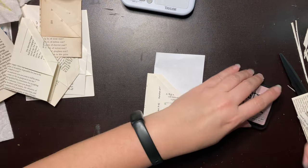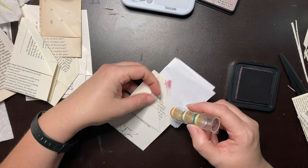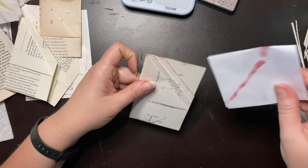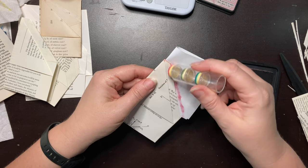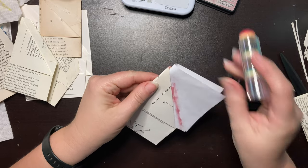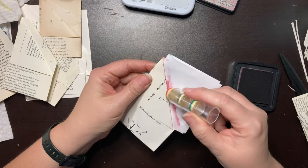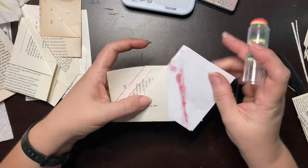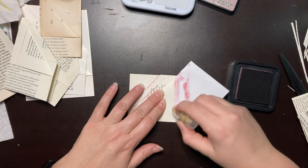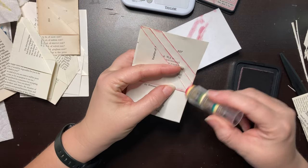some Victorian velvet. So this one will be for our sewing journal I'm working on, since the Victorian velvet just goes with the colors of the kits that I have picked up for that. So very nicely. And then for this one, so you just tuck in a piece of paper and it will cover up the spots you don't want to get inked.